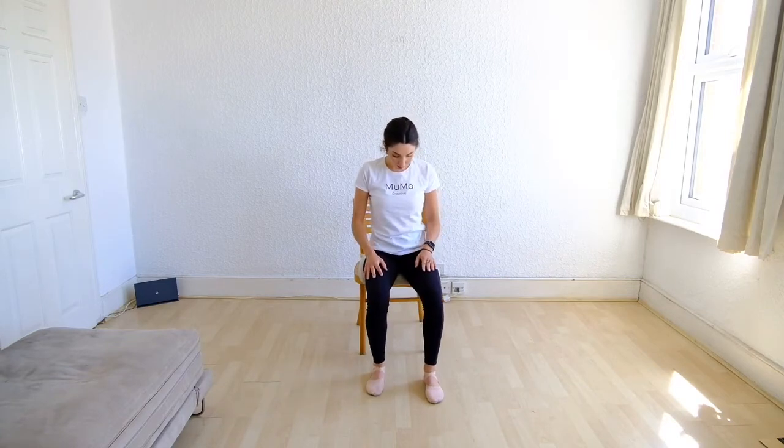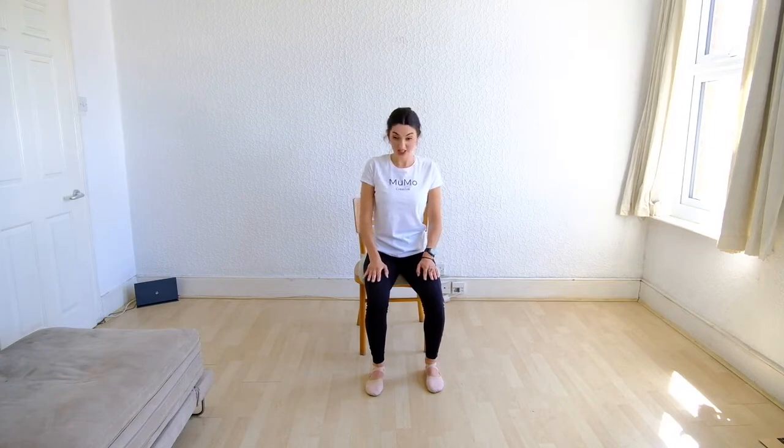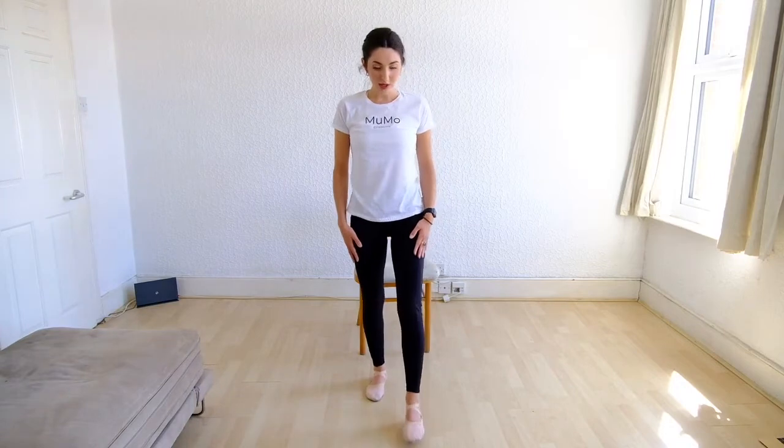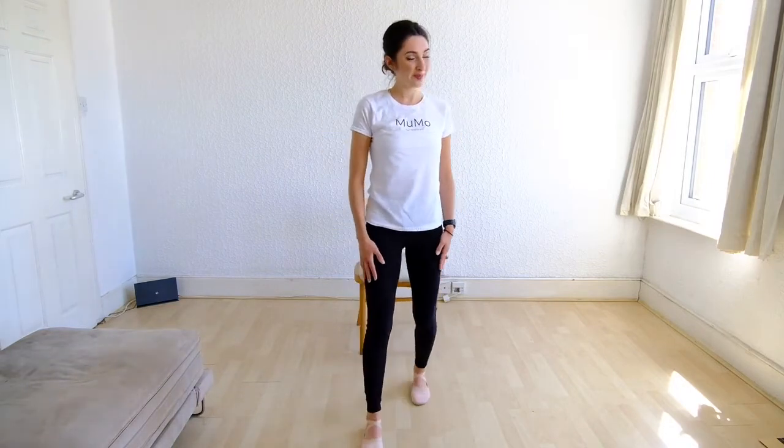So just moving your heels back slightly so they're a bit further behind you than they were before. Pressing your palms into your thighs and using that pressure to help push you up. Feeling everything pressing up through the floor. And you can have a little bit of a pedal from side to side, walk forwards, just making sure you're feeling nice and stable and happy and strong to be standing here.